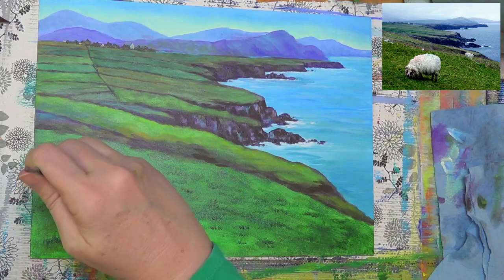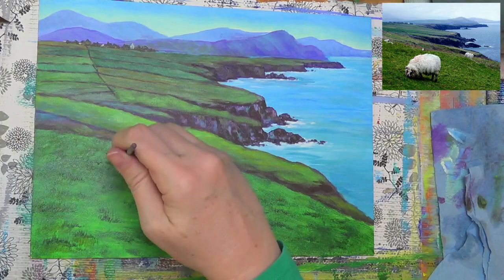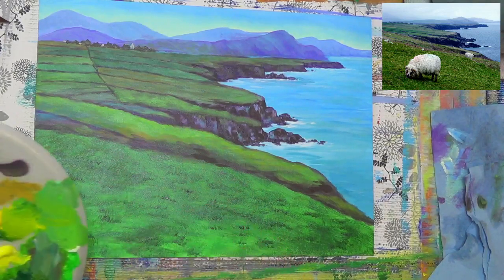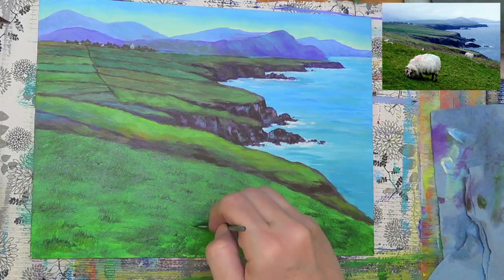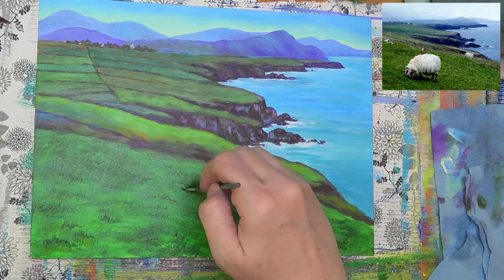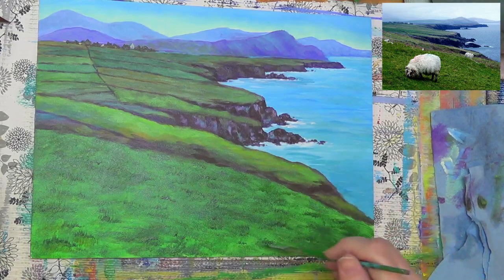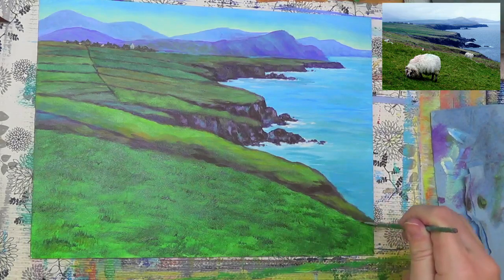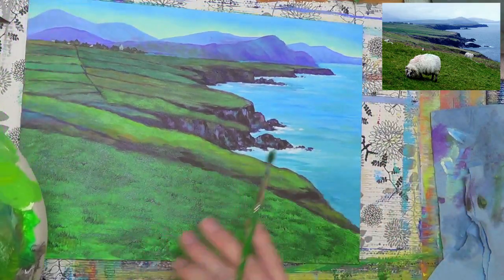So come up underneath, create some more brush strokes. I don't want to cover everything completely though, so you just kind of have to go in between and underneath where you've already been. Add more and more and more that you add, the less defined each little brush stroke is going to get.